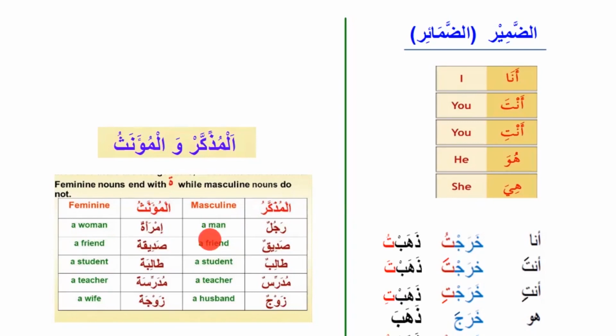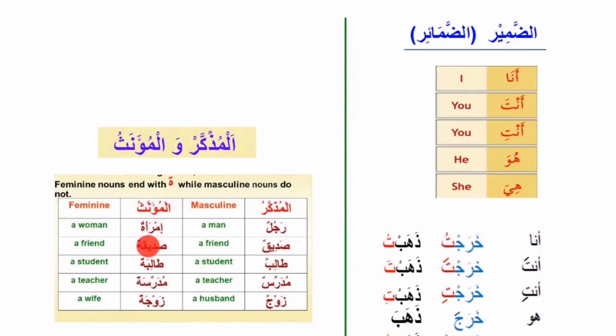There's no differentiation. But in Arabic, if I want to say my friend or a friend, just a friend, there are always going to be two ways. If it is male, it is going to be specified. If it is female, it is going to be specified. There's not going to be confusion. There shouldn't be confusion. That's how Arabic is. If a noun is standing alone, in its origin, you can tell whether it is referring to masculine or feminine.